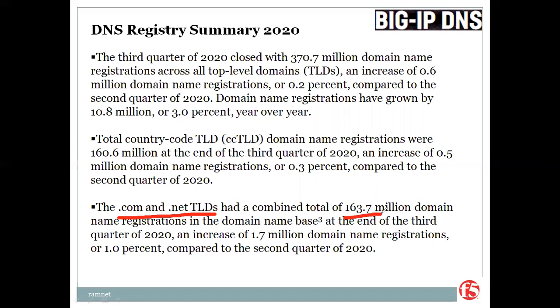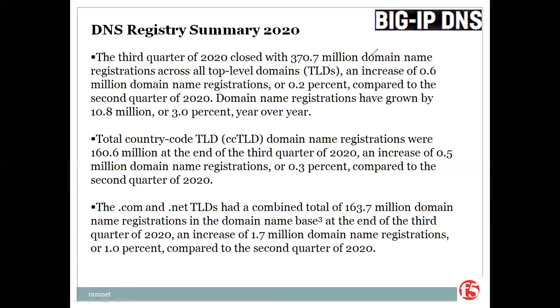It is like 163 million domain names or registrations are done. So every day domain registrations keep happening. Why? Because new servers are coming up, new sites are growing up. Every site requires its own domain name so that we are able to reach that particular server without any problems. So all the domains need to get registered with the central authority. When it is getting registered, they have all these statistical reports. So it keeps on increasing.